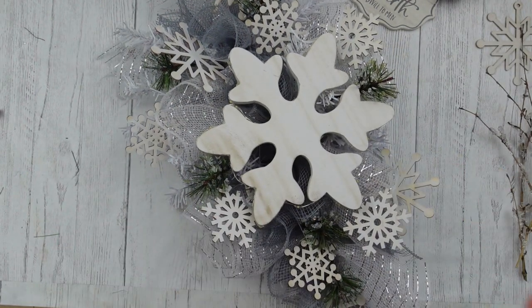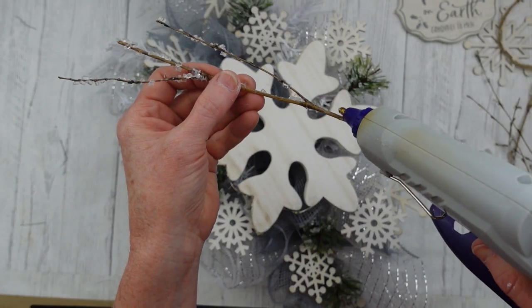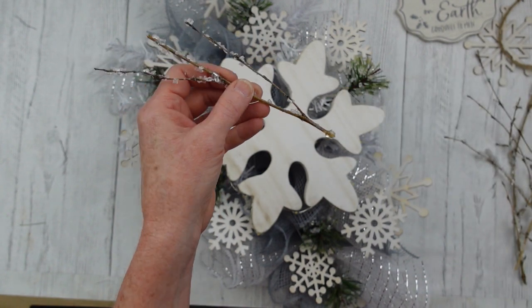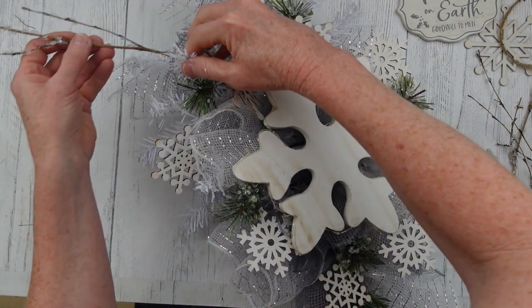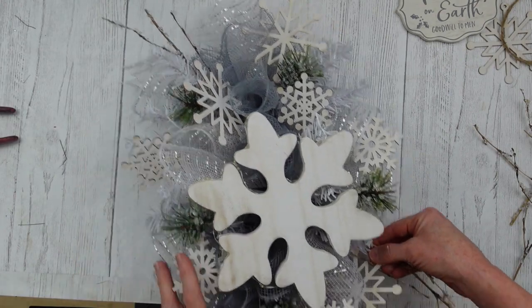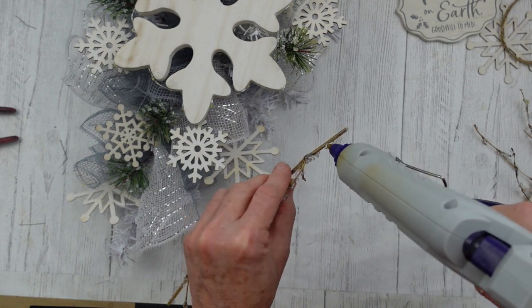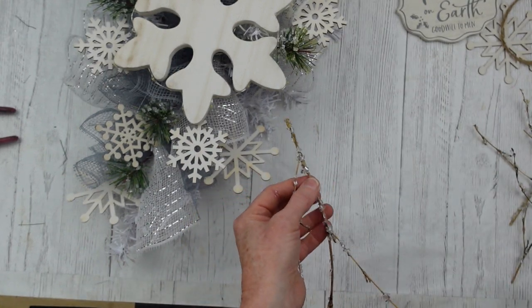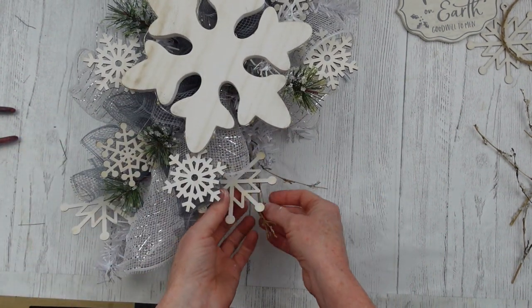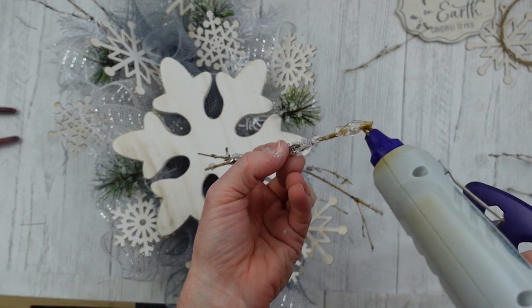I just love it. Okay, so here are the little pieces that look like all the leaves have fallen off, and this is what's left in the wintertime. These little sticks. And they have the same little ice on them, so they need to be added. This is going to give it a little more of a rustic look, which, you know, I'm all about that rustic life. And it's going to give it a little more size. It's going to make it a little wider, and I like that. Plus, it's like a flyaway, you know? Gives you a little more interest.